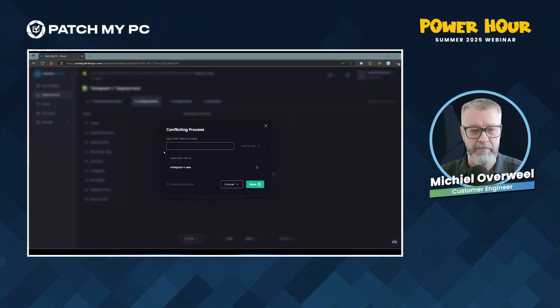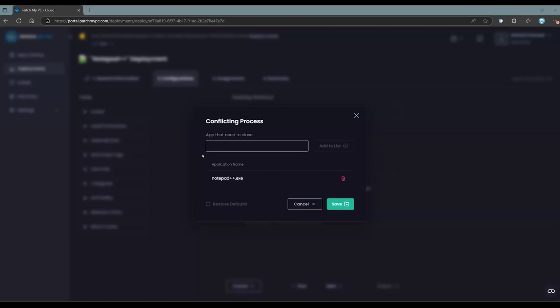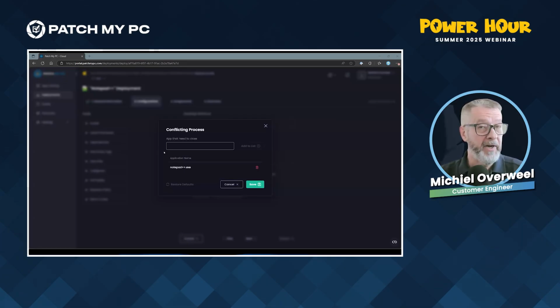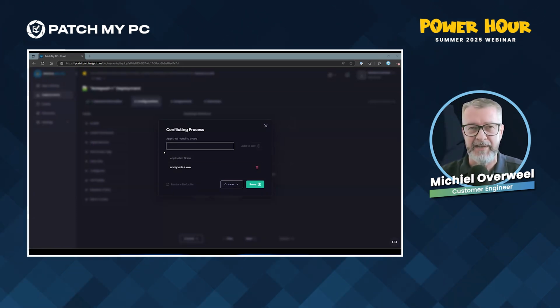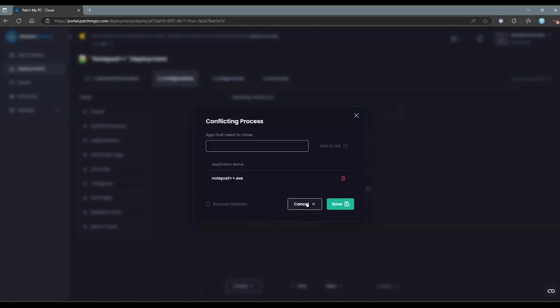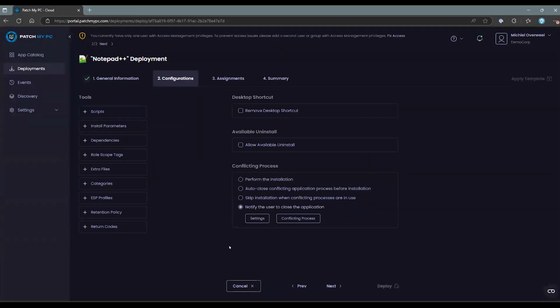But you can, and that might be a bit more useful, you can add your own conflicting processes to this list, right? It can be a list. It doesn't have to be just one executable. It can be multiple. And there are certain relatively notorious applications that have a long list of potentially conflicting processes. OBS Studio, anyone?